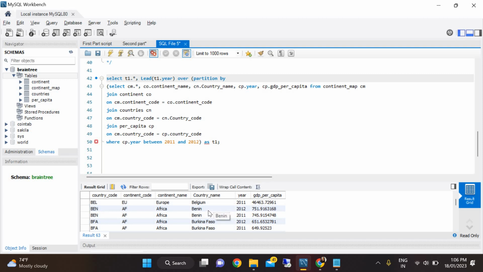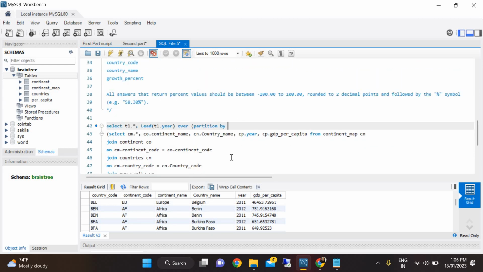So suppose Benin is in Africa as well as Burkina Faso is in Africa, then it can give the lead value for Benin 2011 as Burkina Faso's 2012 value. It can happen in this way. So I'll apply the window lead function on continent name as well as on country name.